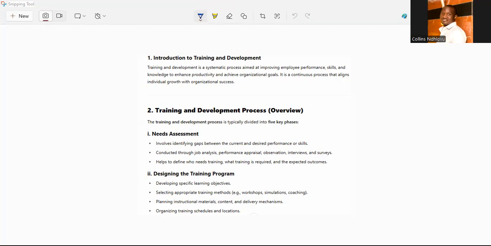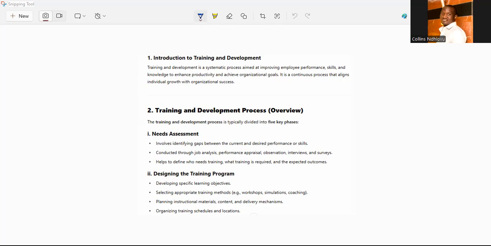In this phase, you're going to bridge the gap between the current performance and the desired competence. The purpose of needs assessment is to identify the skills, knowledge, and behavior gaps that employees may have.